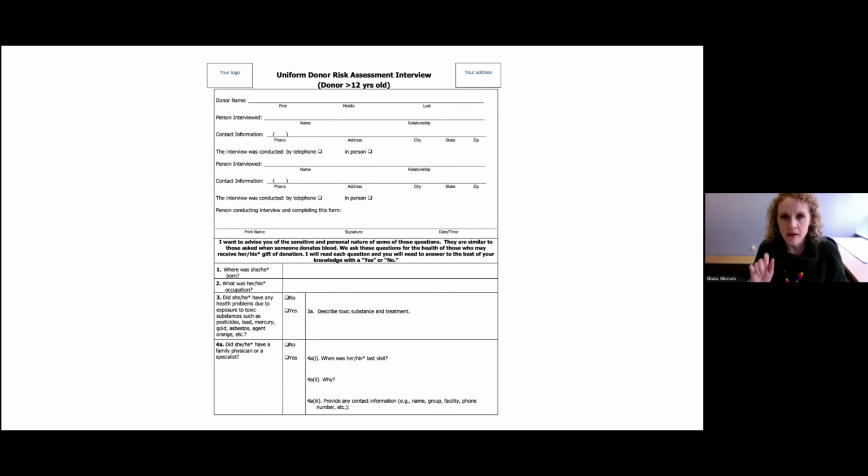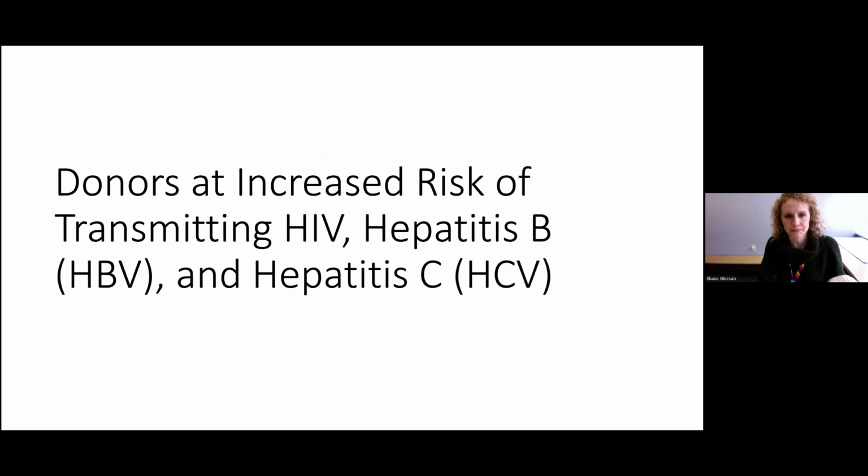And so there's an interview, or an assessment, that's done with donors. This is a standardized interview from the American Association of Tissue Banks, which I have here. It's actually a very long, detailed 23-page document that goes through medical history, but also a lot of aspects of social history, like travel, drug use, sexual history, things like that, to get a sense of the donor's risk factors, or things that might confer a certain risk of infection.